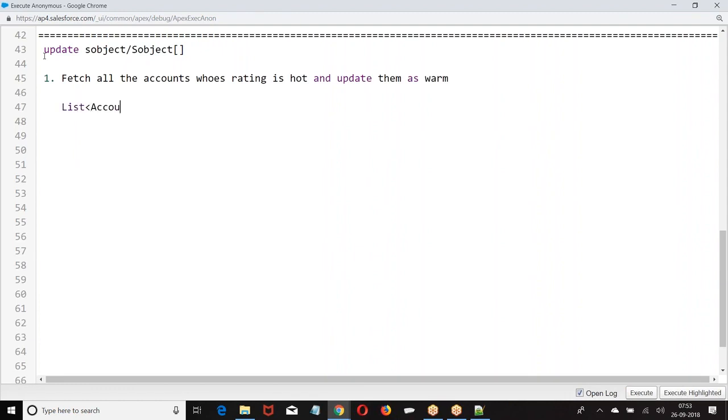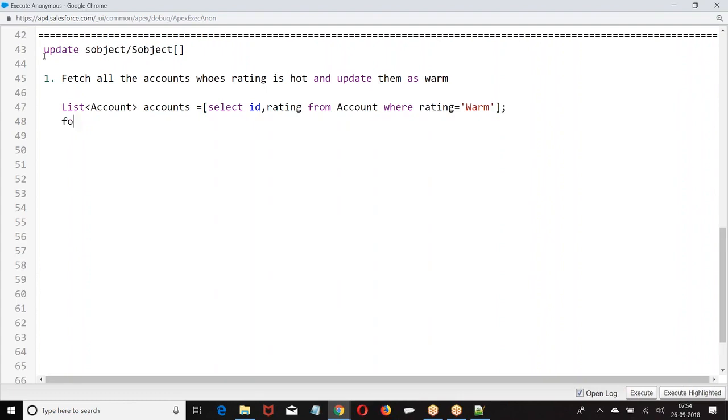A list of accounts. Select rating from account where rating equal to 1. So I fetched the records.